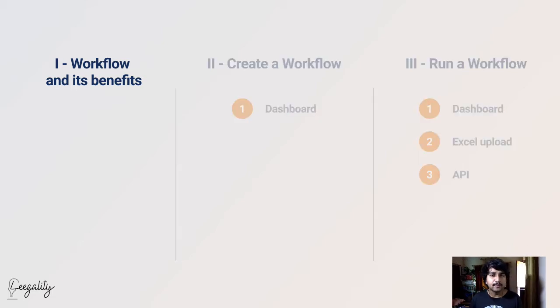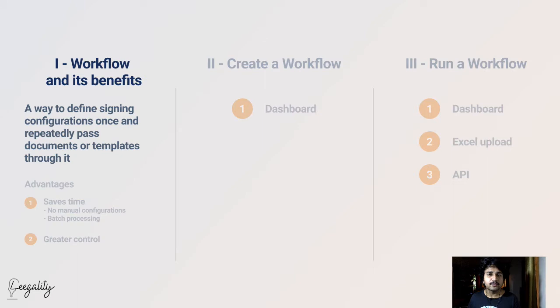So now jumping into the first part of the video, whenever you create a new signing journey in legality, we offer you a variety of customization options. So you have things like choosing from a variety of signature types, toggling on and off geolocation capture, face capture. You can drop in custom sign coordinates. You can choose from a variety of custom templates. You can attach a stamp series. The list of options is quite long, but you see where I'm going with this, right?